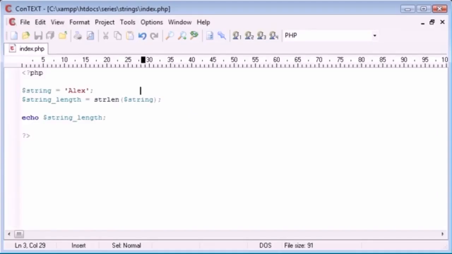Okay, so we've determined how to count a string length and then how to output it, but why would we want to do this? There are a few different reasons why we would use this strlen function. The first main reason would obviously be to count the amount of characters, but we might also want to loop through each character, using loops in PHP. I would personally use a for loop, but you could use a while loop, a do while loop, or a for loop. So let's say we were using a for loop to loop through.